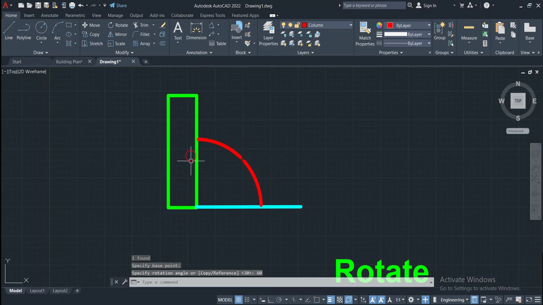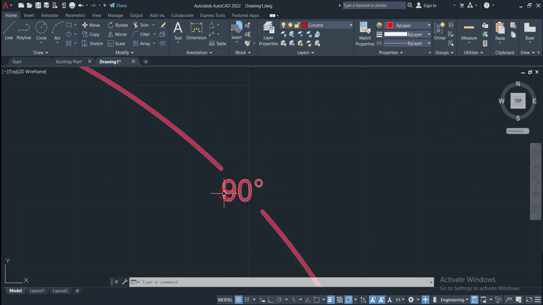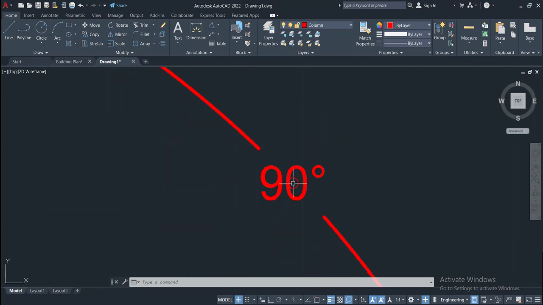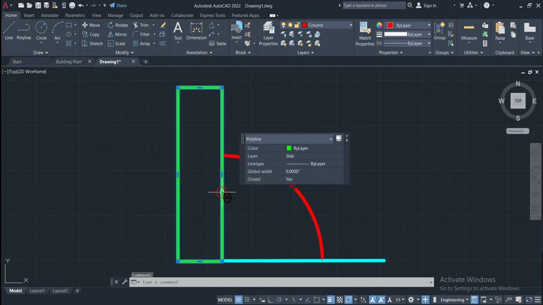So now you can see the rectangle has been rotated by 60 degrees from where it was, at 30 degrees before. So 30 plus 60 is equal to 90 degrees, and you can see now the angle is 90 degrees with this baseline. So this was all about the rotation of your object as per your desired angle.